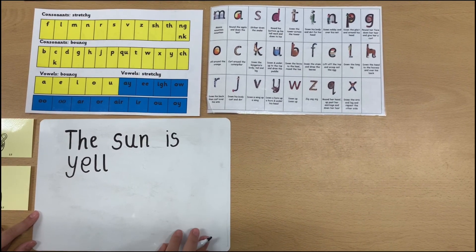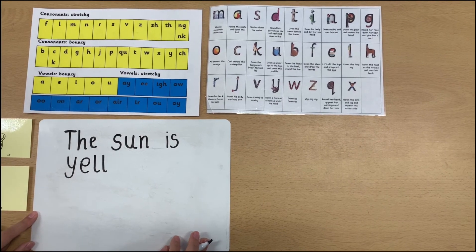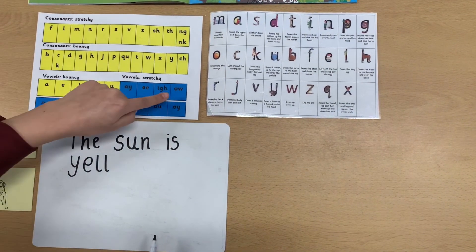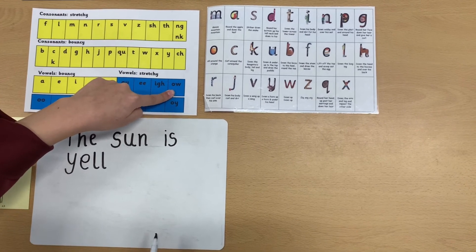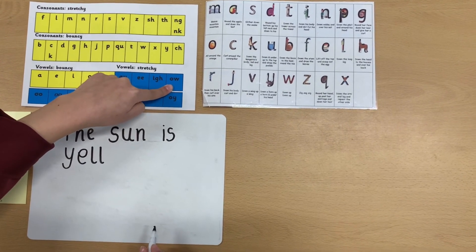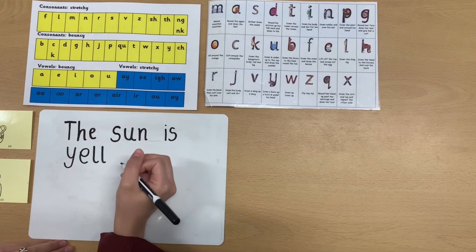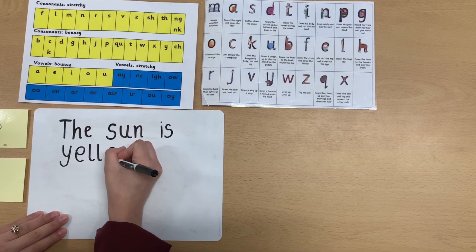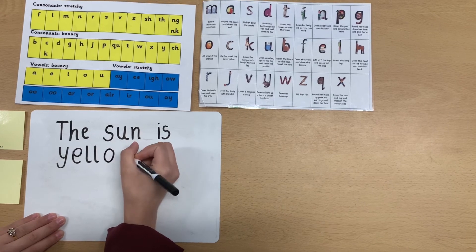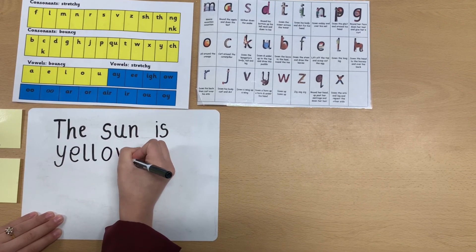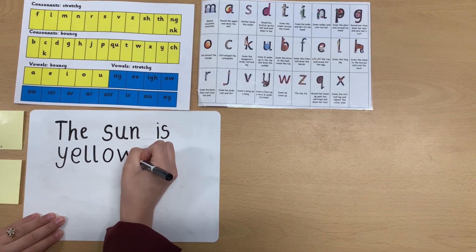Where's that o sound? Can you have a think about that? Fantastic, it is right in. We're going to continue practicing this sound when you come back. So I'm going to write the o sound. It's all around the orange and then it's down, up, down, up.